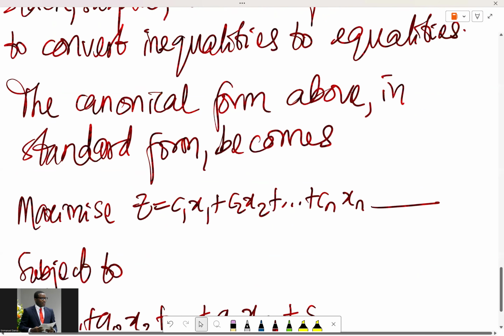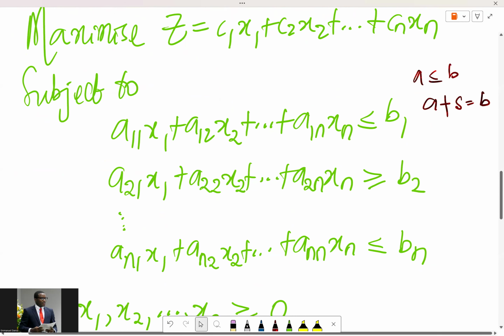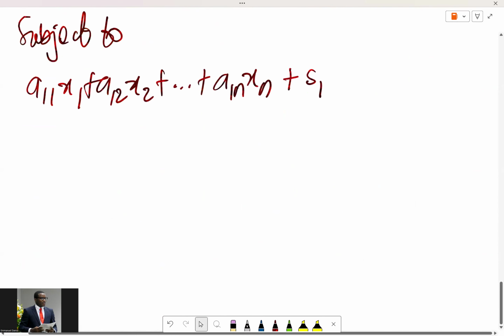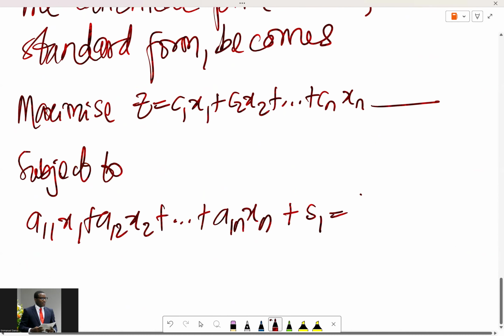And once you add that S1, then less than or equal to can become equal to. So this can now be equal to B1, because in standard form we need all equalities.